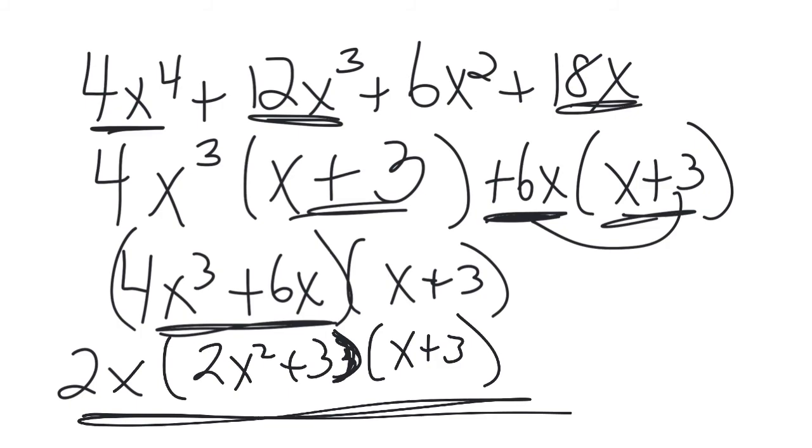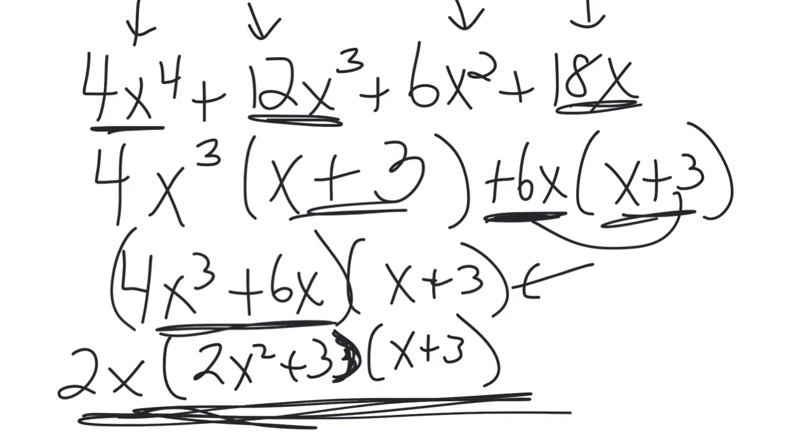So you need to always look at the answer once you combine stuff together and see if it can be factored more. Now, to just kind of make a point here, you could have actually taken a 2x out of every single one of these terms when you started out, and then you would have just left it off to the side, done your grouping, and then placed it back on the front when you got done. So here's a good example of factoring by grouping, but also having more factoring to do. I'll throw in some more examples.